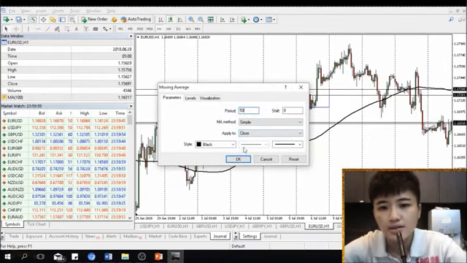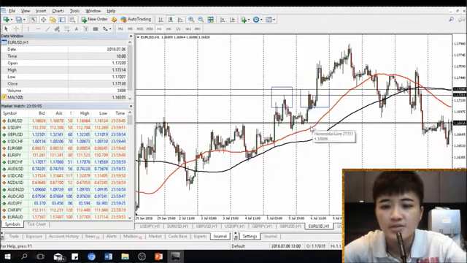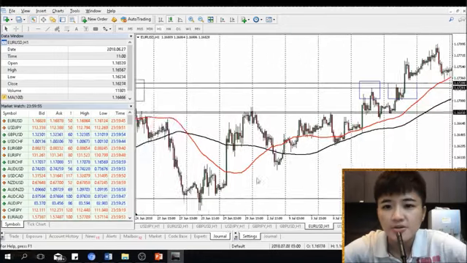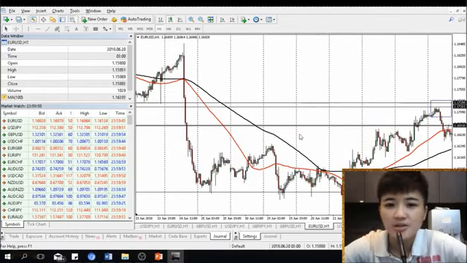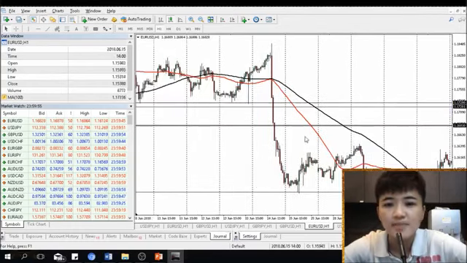Okay, put that in, choose any color you want, let's say red. Then you see this 50 moving average right here. So ignore all my horizontal lines for now. I've already tried to clear my charts by a lot because I use way more indicators than this. I use a lot of calculations to calculate momentum.